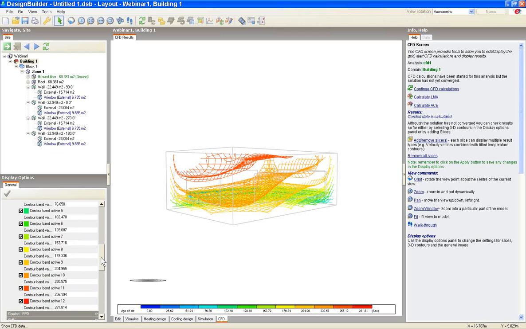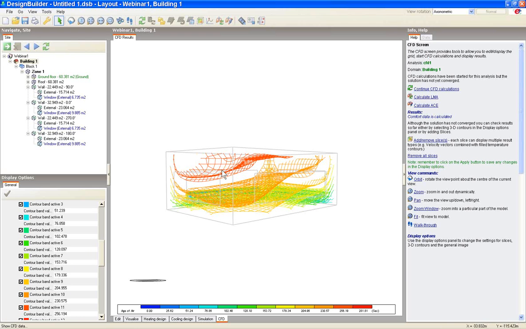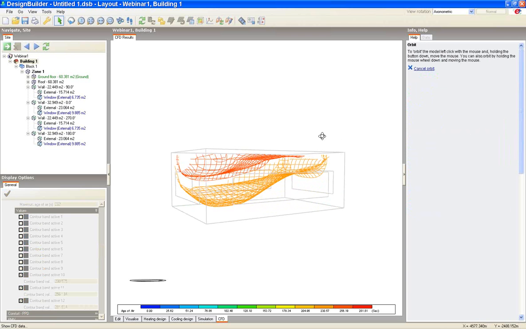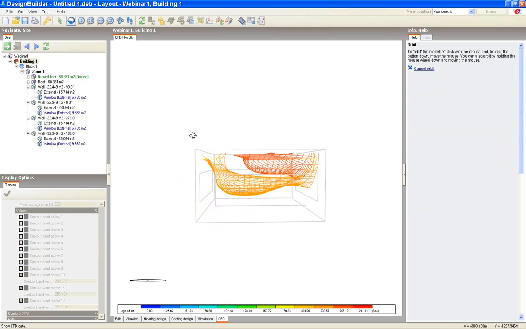And what I'm interested in is where the stale air regions are. Okay, well, so what I would do is switch off these bands where I've got relatively fresh air, and then I'm going to apply that. And you'll now see that I've taken it out, and you see these are the zones.